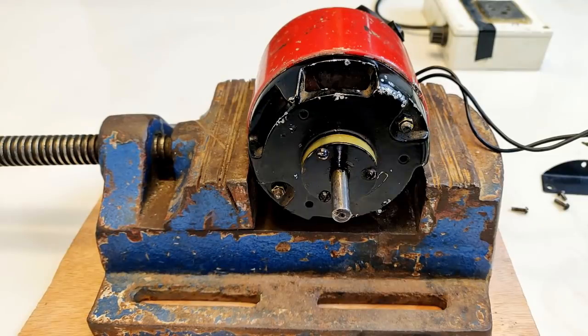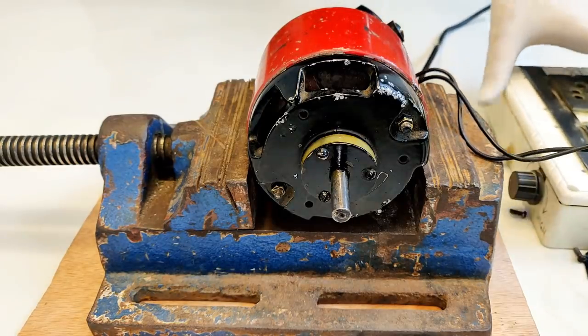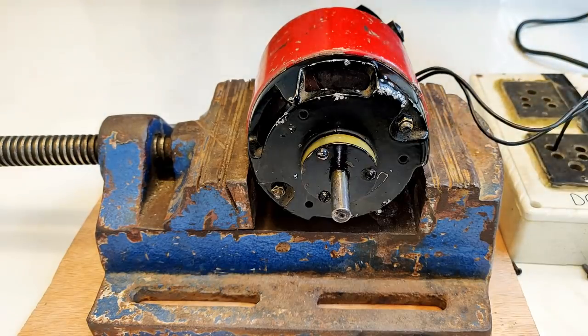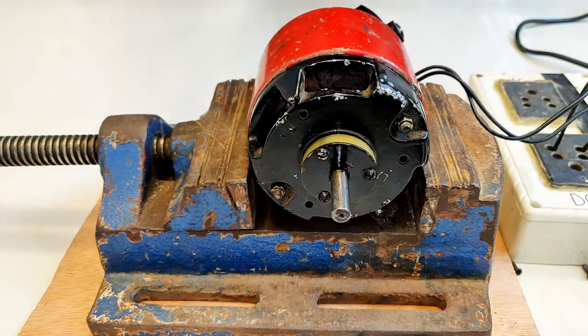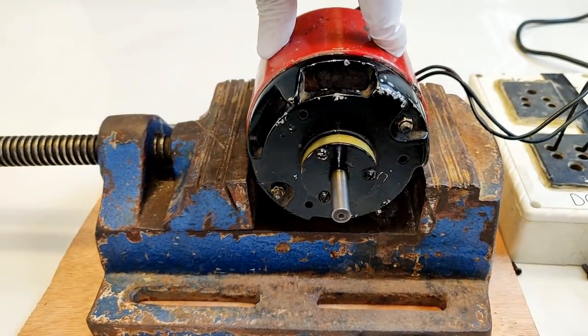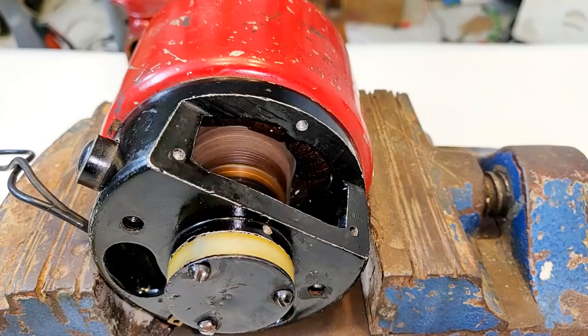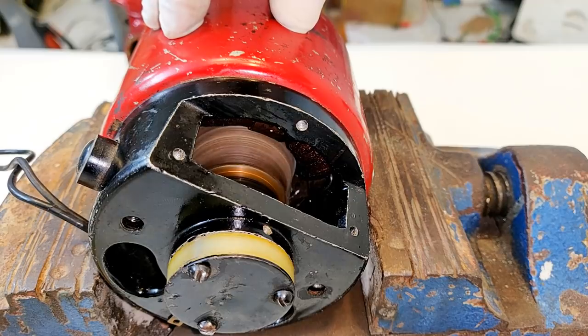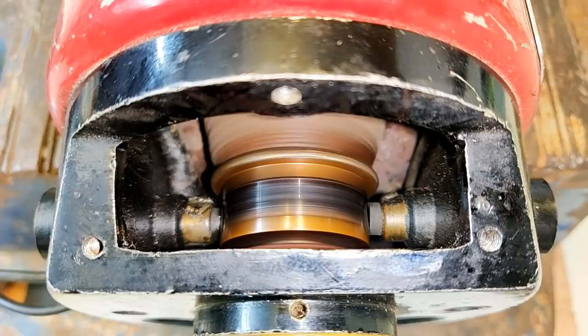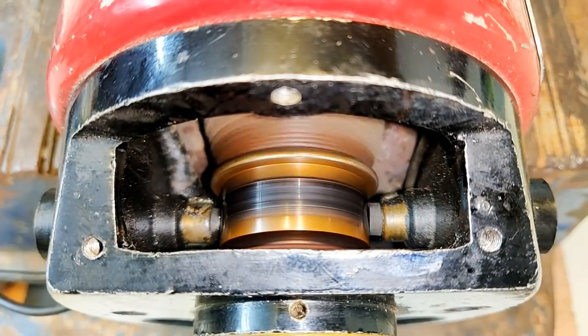Now I'm going to run it at 220 volts — within the voltage range of DC from 70 to 220 volts — and see how much RPM I can obtain. I will have to hold this motor, which is why I'm wearing rubber gloves. Let's see, and after that we are going to measure the RPM. Time to turn on the supply. You can see that it has started running, let's increase the speed.